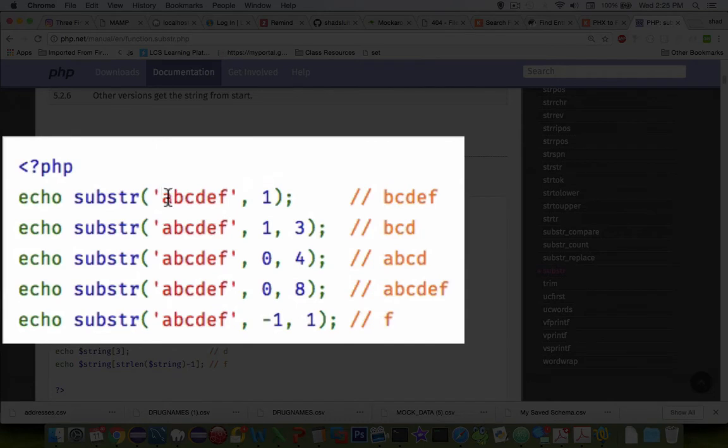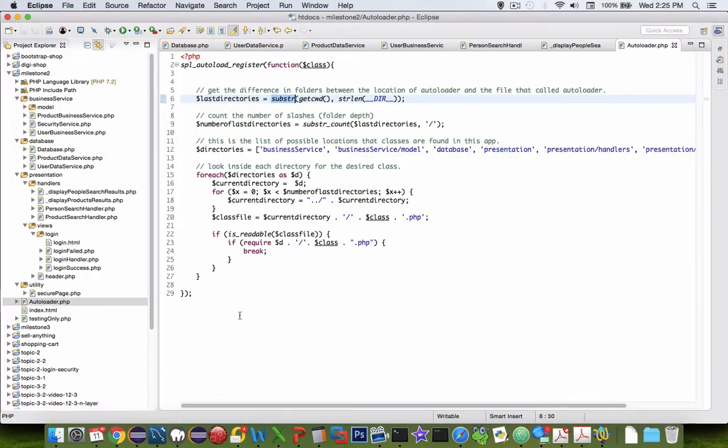The first is the main large string, and then we want to say, give me back everything that starts at position 1 and onward. You can see that position 1 is the letter B, and so it says you will return B, C, D, E, and F. You can also put a range of data in a substring, so we could get position 1 through 3, which would be 3 letters, and you can do negatives. We're only going to do the simple one to begin with.